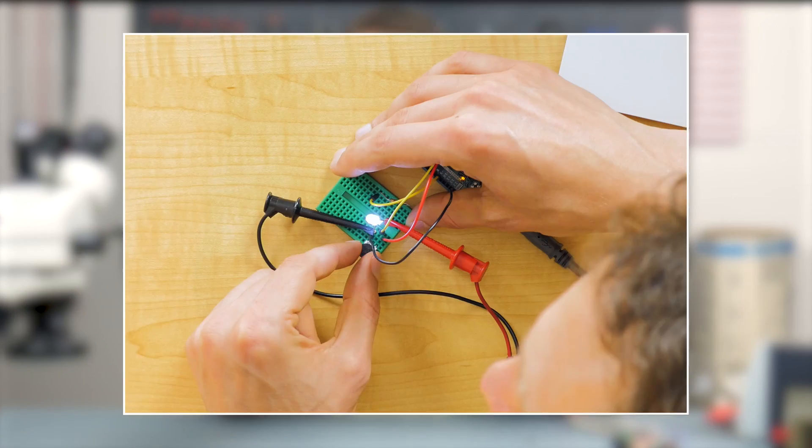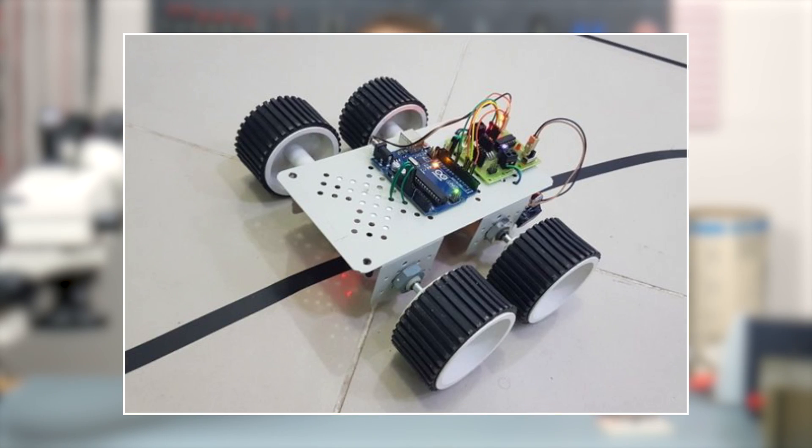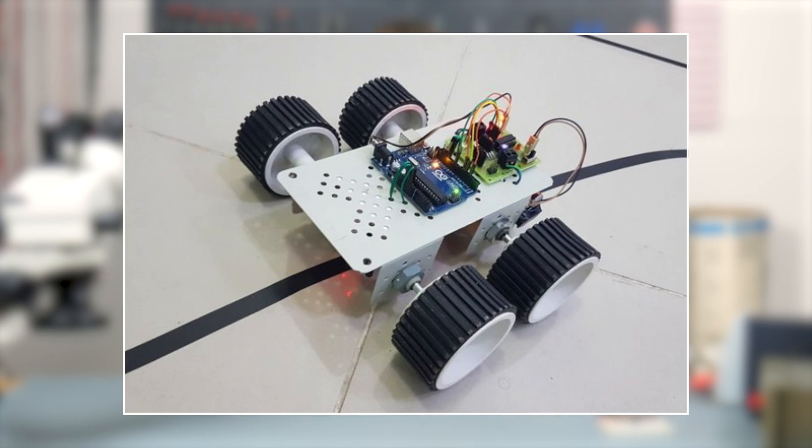With these super simple microcontroller tutorials, we're going to show how you can do the more basic things — light up an LED, line following robot, or a robot that you can control remotely — all using one of the most simple microcontrollers available. One of the benefits of doing this is because we are so used to Arduinos and all of these awesome tools that make it a lot easier, but we sometimes miss what's going on at the lower level. By doing this, we're going to go down to the lowest level of interfacing with a microcontroller to show what's going on with the registers and the code.